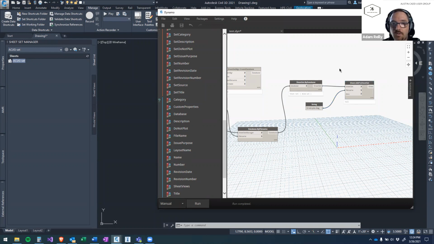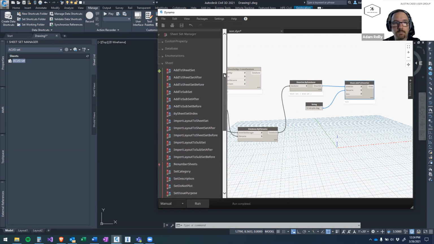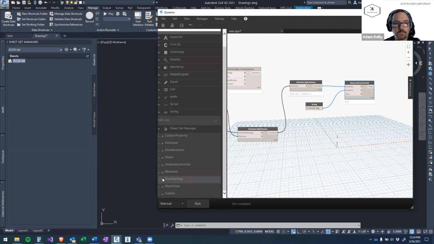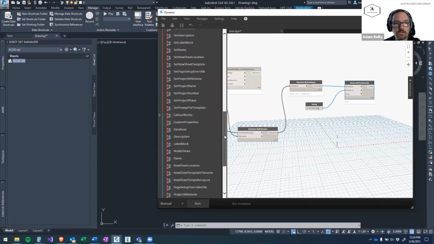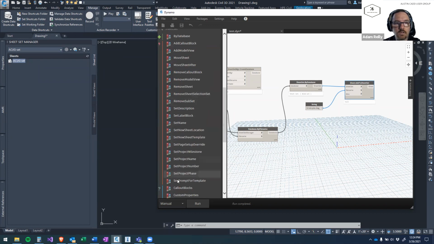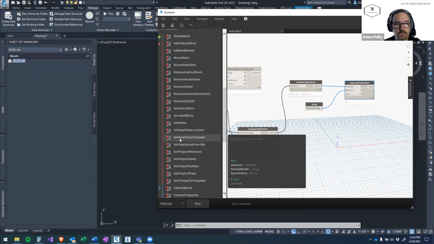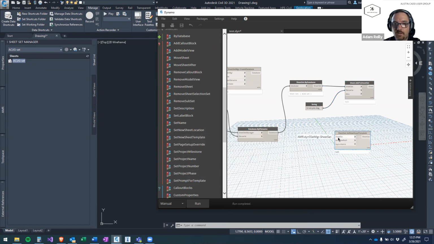That's actually part of once you have your sheet set made. Let's see. You would set your sheet template, so your new sheet template.